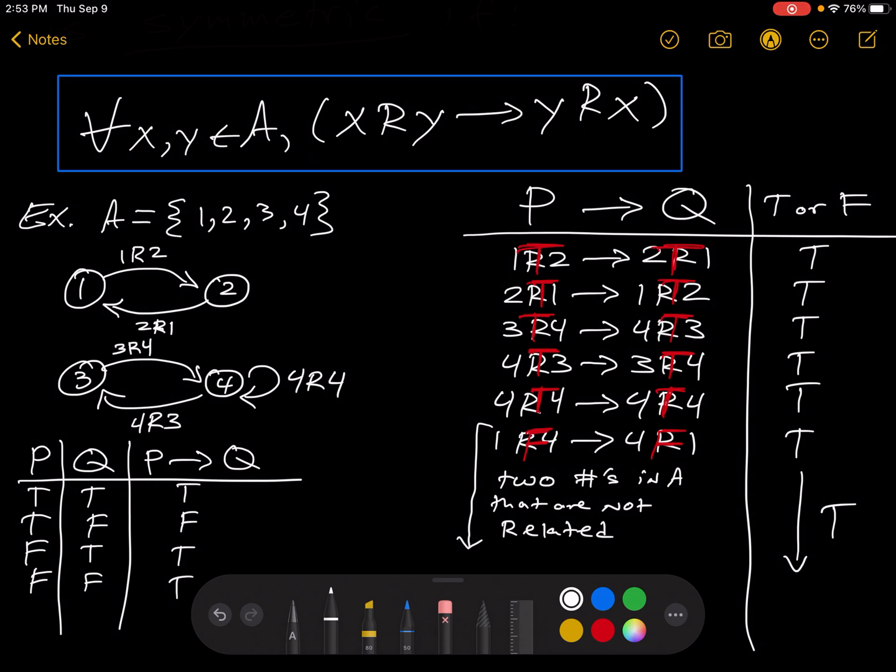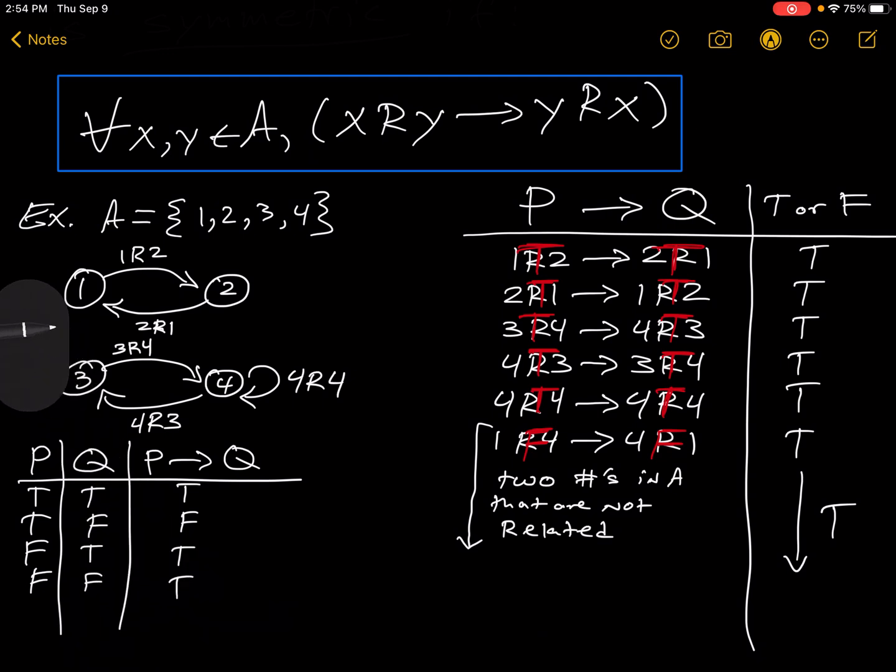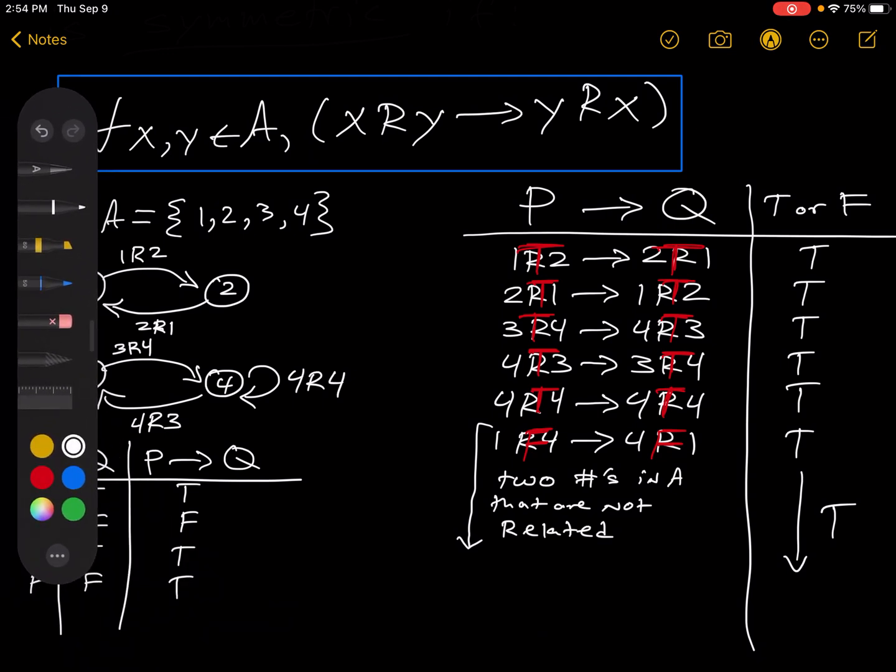So it'll be trues down the rest of that column. So this shows us that the statement in blue is true because for all possible combinations of two numbers in A, even if you pick two of the same number, we always get x is related to y implies y is related to x. So this tells us that this relation defined in this graph is symmetric.